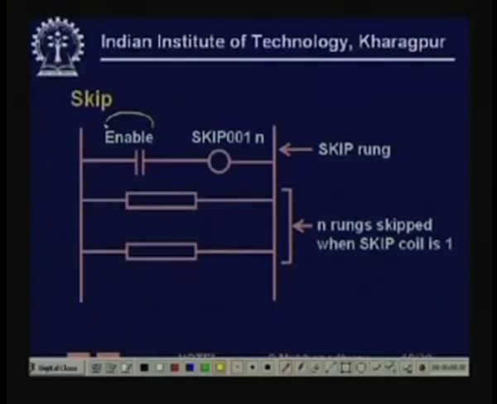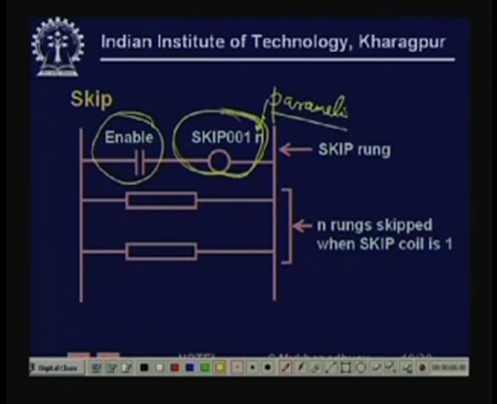So, to give an example, we have a skipping facility. When this is enabled, this skip 001, which is a very special type of contact, is enabled. When it is enabled, what it means is that the next n rungs are skipped. So you have skip 001 and n is a parameter.